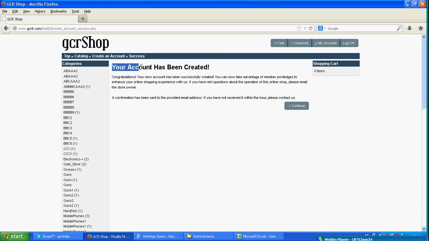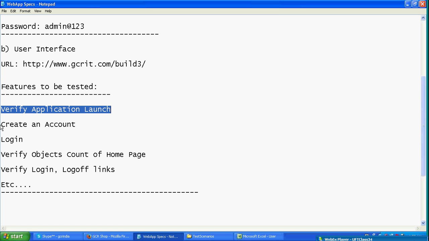Otherwise, it will show an error. You won't get the confirmation message, your account has been created. Okay, this is about creating an account. Next our scenario, login.